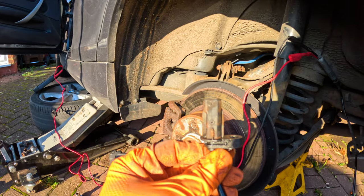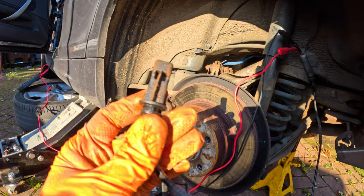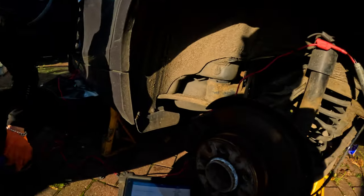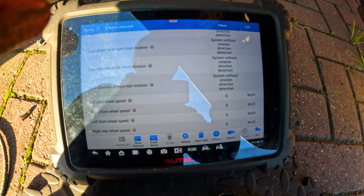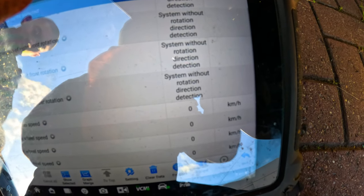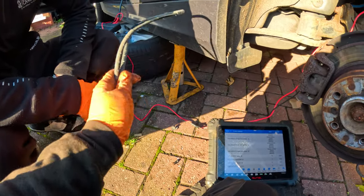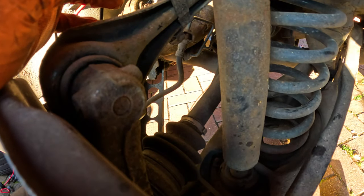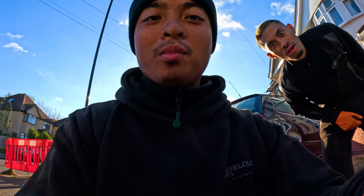Just for the sake of double checking, we're going to be removing one more ABS sensor on the other side, and we'll find out if it is actually the sensor or not. Right, okay, so we have now removed the other wheel speed sensor on the other side. This is just to prove the diagnostic that this sensor is shot. So the sensor from the right hand side, I've put on the left hand side, and as you can see right there, the left rear wheel speed sensor is now working. As I spin the wheel, it's working. Well, not the wheel, the disc. So we're going to be advising the customer that he needs a new wheel speed sensor, and not what the other garage said, that he also needs a drive shaft or an ABS. That would have been an expensive one for the customer. But yeah, anyway, let's get to it.